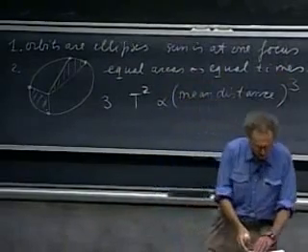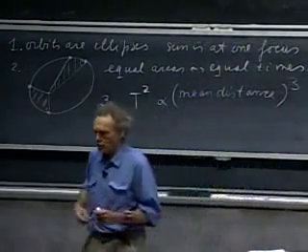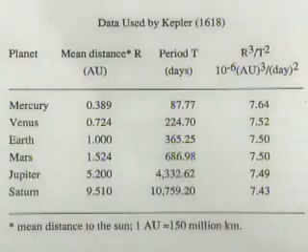And he was so pleased with that result that he wrote jubilantly about it. I will show you here the data that Kepler had available in 1618, largely from the work done by, of course, astronomers, observers like Tycho Brahe and others. You see here the 6 planets that were known at the time, and the mean distance to the Sun. For the Earth, that is 1, because we work in astronomical units. Everything is referenced to the distance of the Earth. This is 150 million kilometers. And it takes the Earth 365 days to go around. Jupiter about 12 years, and Saturn about 30 years.